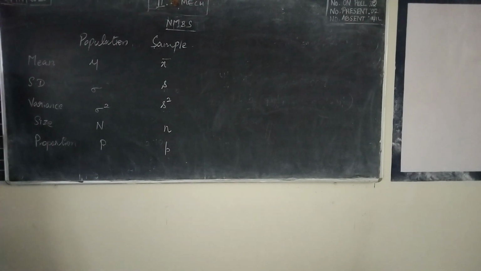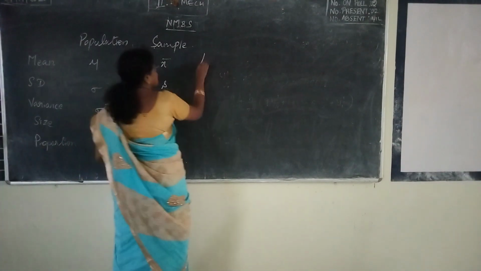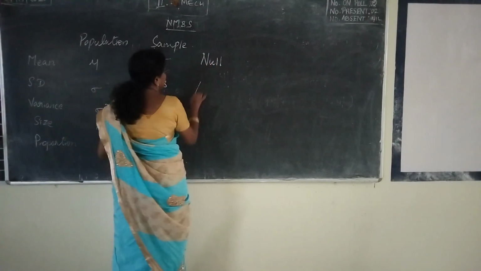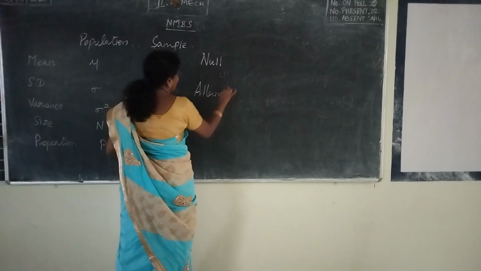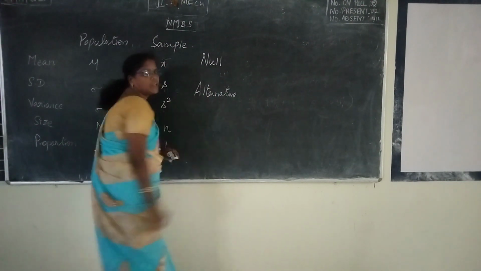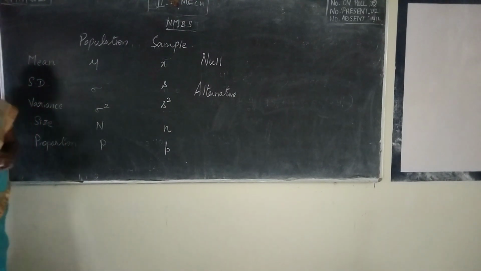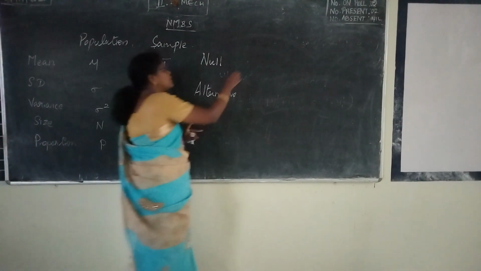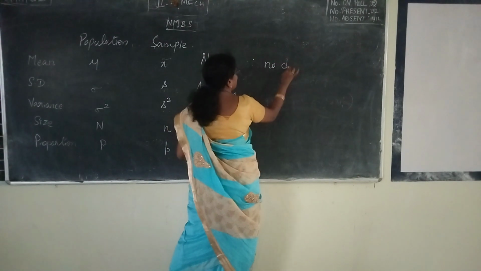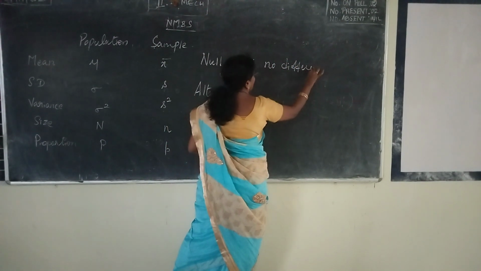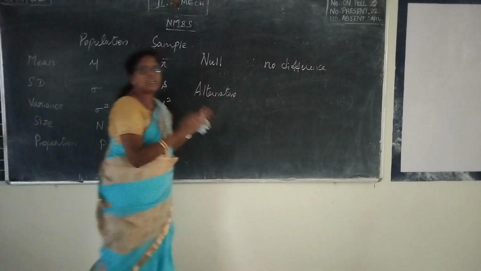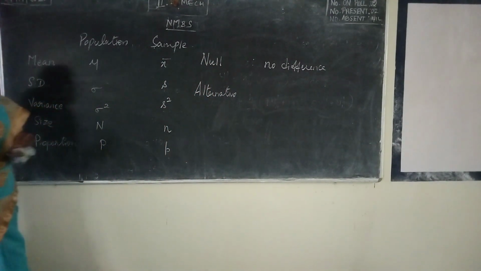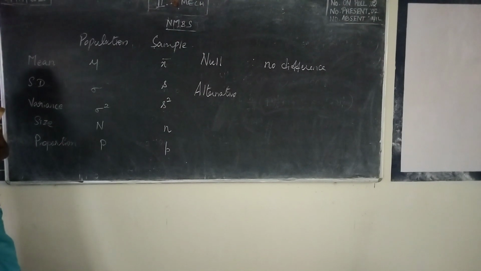Testing of a statement, a general statement. The hypothesis can be divided into two statements. One is called the null hypothesis, and the other one is called the alternative hypothesis. We are going to assume these two statements in all the problems: null hypothesis and alternative hypothesis. What is the meaning of null hypothesis? The hypothesis of no difference. This is a constant one, it will never change in any of the problems.